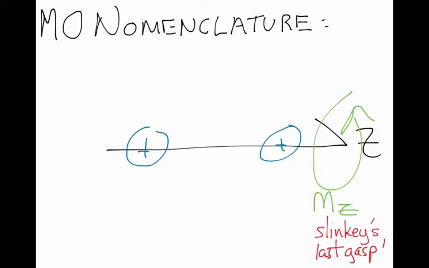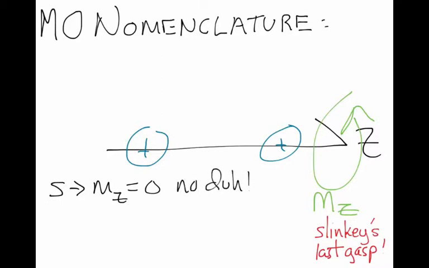And so what we're going to keep track of now is not the total angular momentum around an individual nucleus, because that's not quite so useful anymore. Now we have this very strong orientation within the molecule, which is the z-axis that defines the bond. And so what we would call the good quantum number here becomes m sub z, the amount of angular momentum around that z-axis. If I have an s orbital, of course m sub z is 0, because there's no orbital angular momentum of any kind. So any s orbital is automatically going to have m sub z equal to 0.